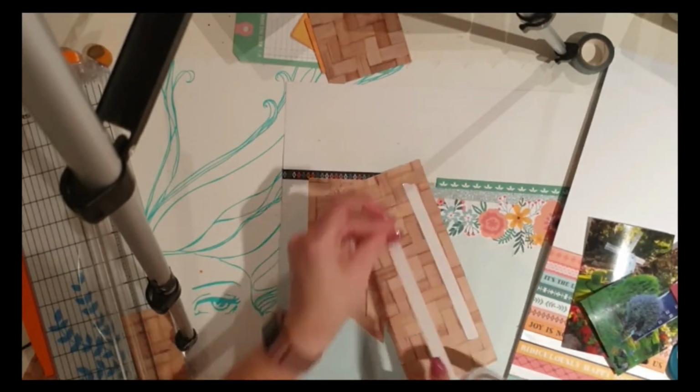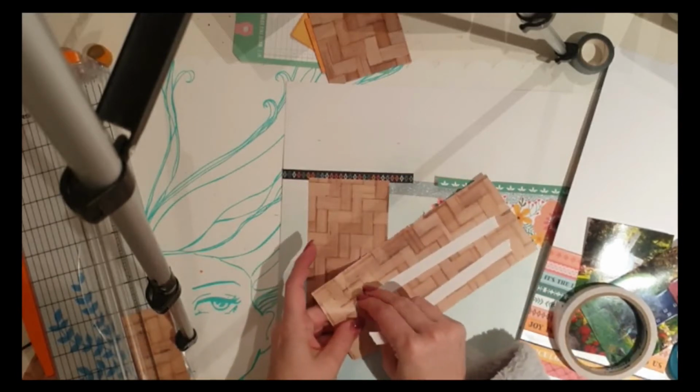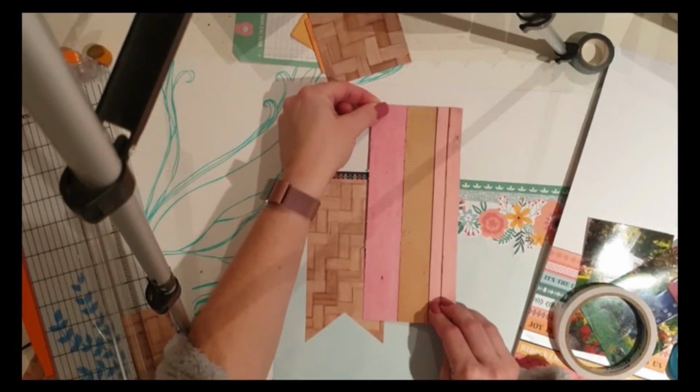So one side's a banner, and one side's just a strip. And that's what I'm doing here. So again, that guts of the sketch is what I'm sticking with a bit as well.